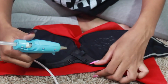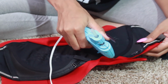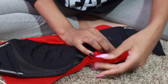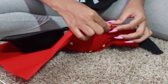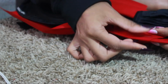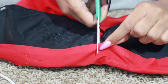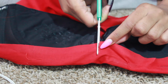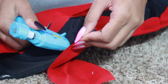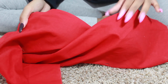Now it's time to grab your glue gun, and all I'm doing is gluing down the edges of the fabric to the end of the bra so that everything stays in place. If you would rather sew this, you totally can, but I didn't have time for that, so I just decided to hot glue everything down. In this part, I'm cutting a little strip down the middle to make sure everything lays down flat and tight. Then you just go around the whole perimeter of the bra and glue down all the edges, and this is what you're left with.